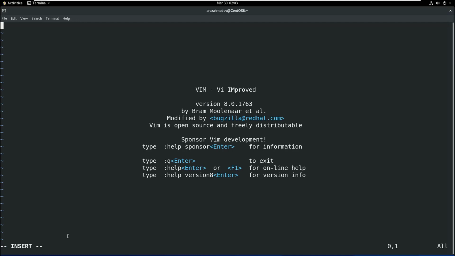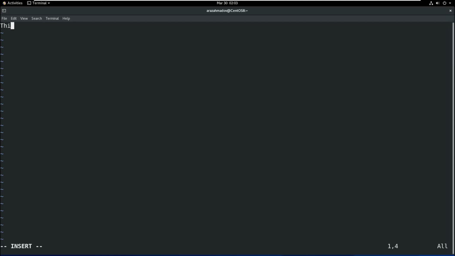It means we are in insert mode. Now we can type wherever we want, pressing keyboard buttons, because we are not in normal mode, we are in insert mode. And I'm going to type, this is insert mode.